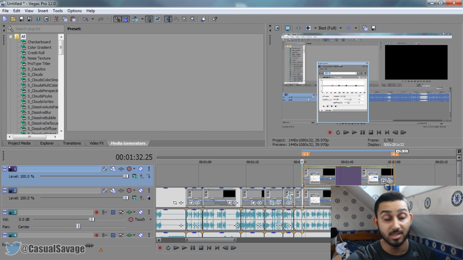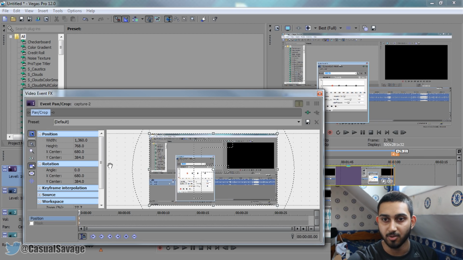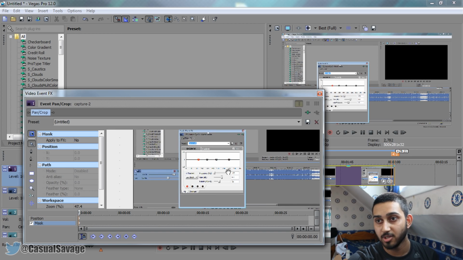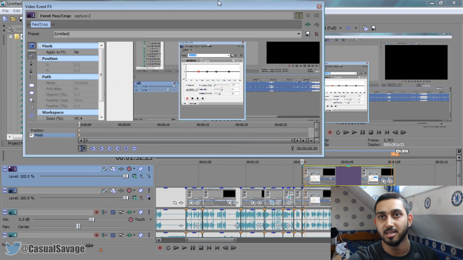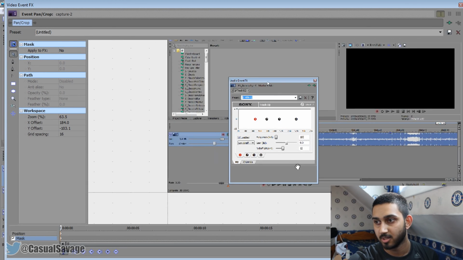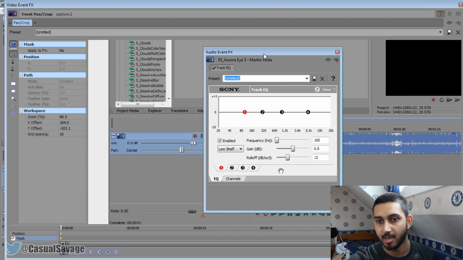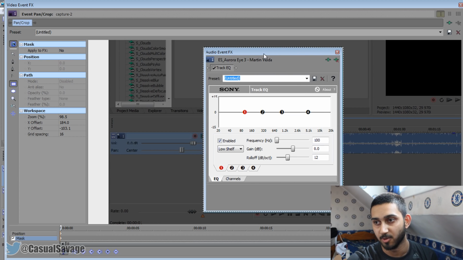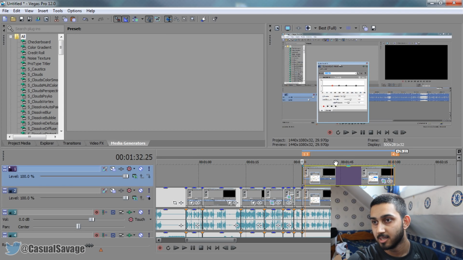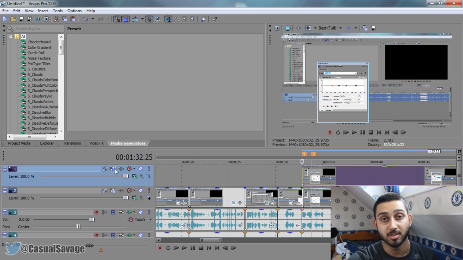Now the next thing, we need to mask it out. So I come to the event pattern crop, I come to mask, and then I zoom in. Now I usually do this on my other monitor, since I have it full screen, it's much easier to see. So I come here, and I use the masking tool. I actually use the rectangle tool for Sony Vegas videos, because it's often I'm going to be zooming into a rectangle, and I just draw it out like so. I can X out of this, and now we use track motion to make it zoom in.